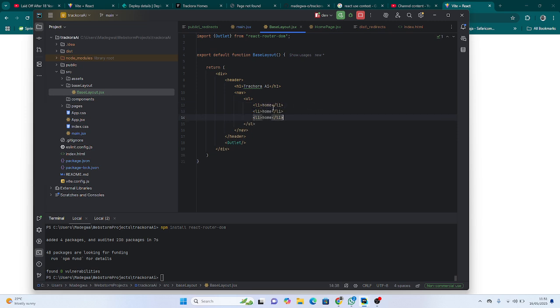And another one should say maybe about. And okay, let's give it login. Okay, let's have one for docs.